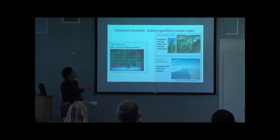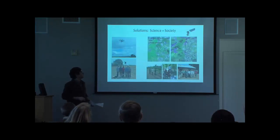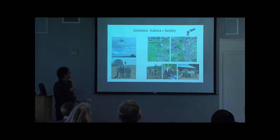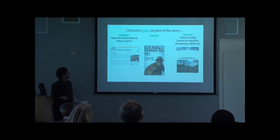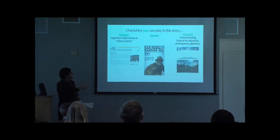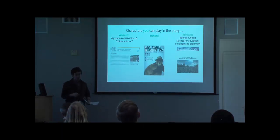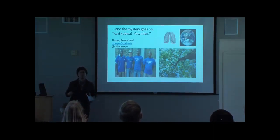What happens to rain when you cut down trees is another big open question. Our group maps vegetation at all scales and strongly believes in getting involved. You can also get involved by volunteering at Sedgwick Reserve and other places, including going to the March for Science in DC, to fund science and better understand these mysteries of the biosphere. Thank you very much. Kazi Kubwa in Swahili means 'the work is big.'